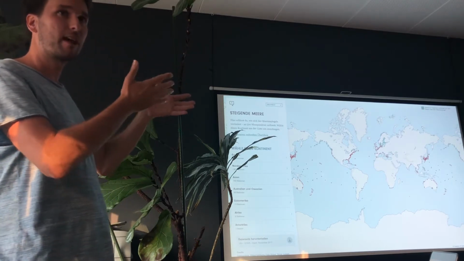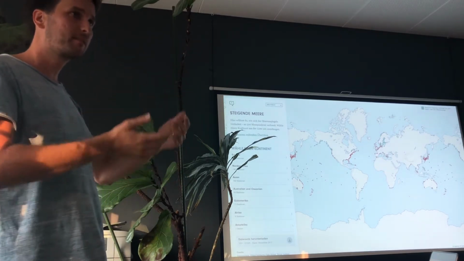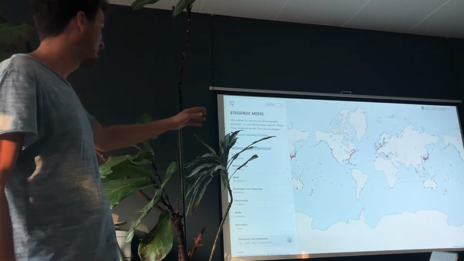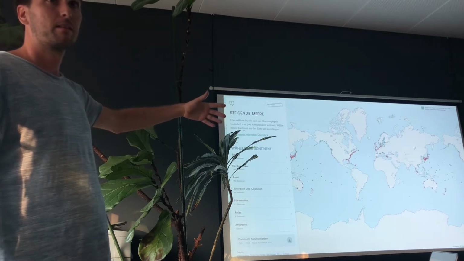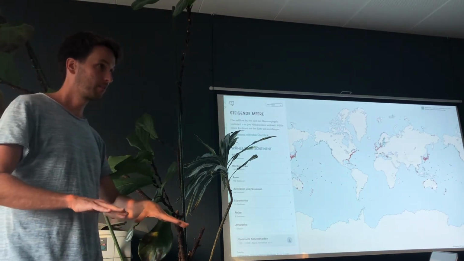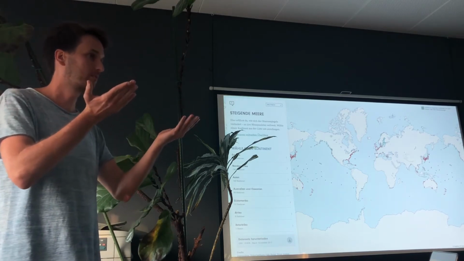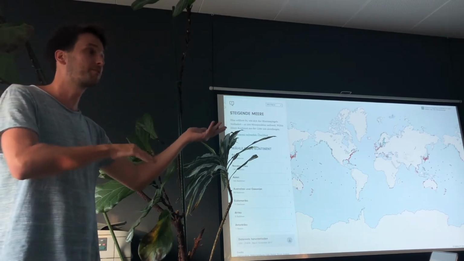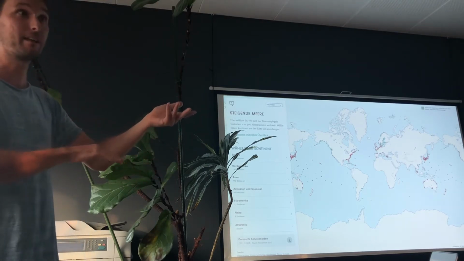Why is the land going up and the sea level going down? And then we could start researching this, and it's because the glaciers are melting, the land is becoming less heavy, and then the land is rising. So maybe the sea level is rising too, but the sea level is not rising as fast as the land.